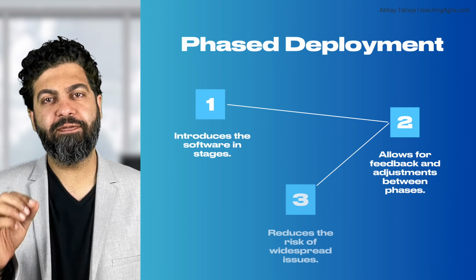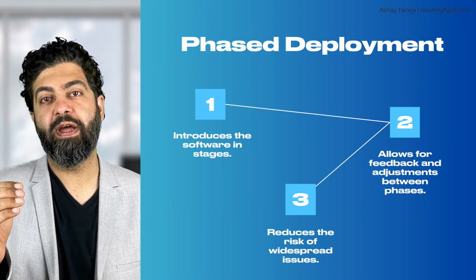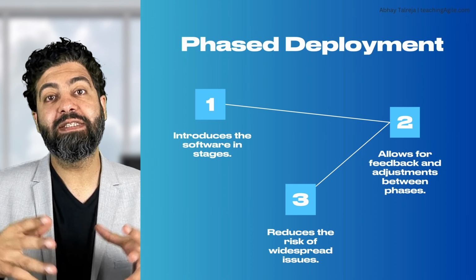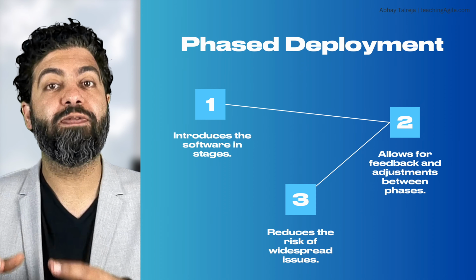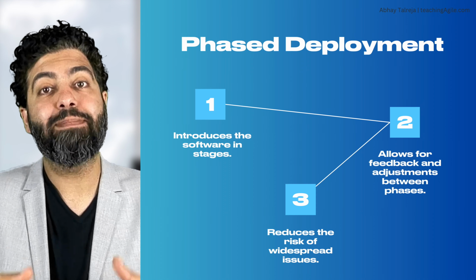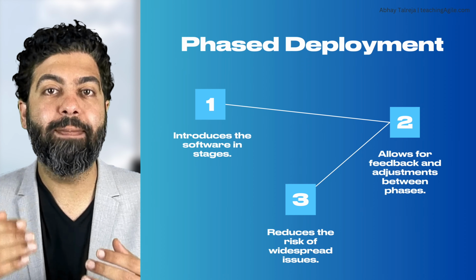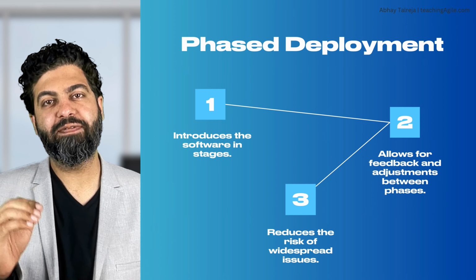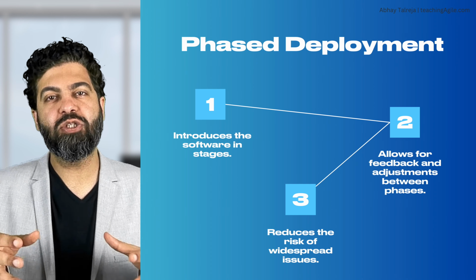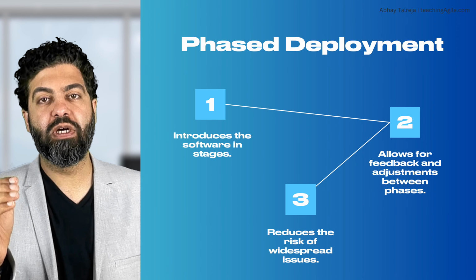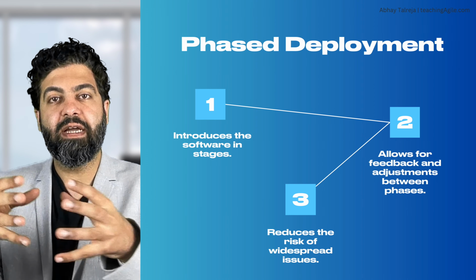Next comes phased deployment. Phased deployment lets you release your software in phases, in different stages. This also allows you to gather feedback on how each of your phases has gone, so you can adapt that feedback in your next phase. Iteratively, your deployments get better and better. This approach significantly reduces your risk because you don't have widespread unavailability, and your transition is smoother and in phases. You can target a set of users, then another, and then another.